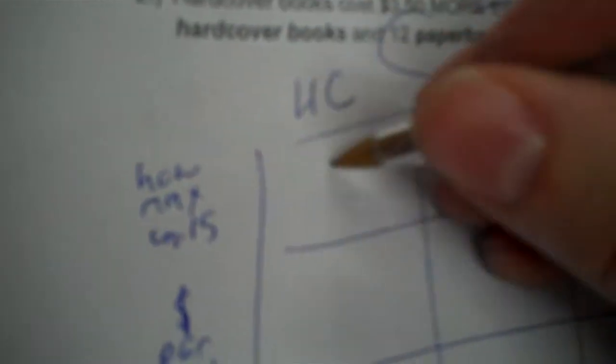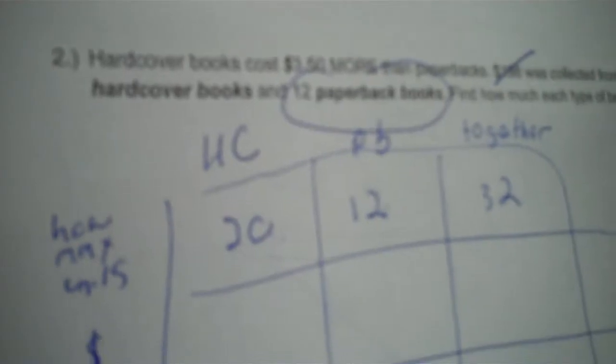We're buying the hardcover and the paperback. So, up here, that indicates how many units of each, including together, per unit and total. Now, what's the dependent unit? It would be the money. So, money, money. Up here, start filling this in. 20 and 12, both belong on top. And we actually know them, unlike the last problem.